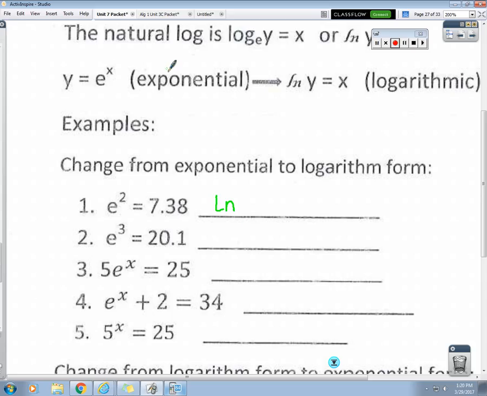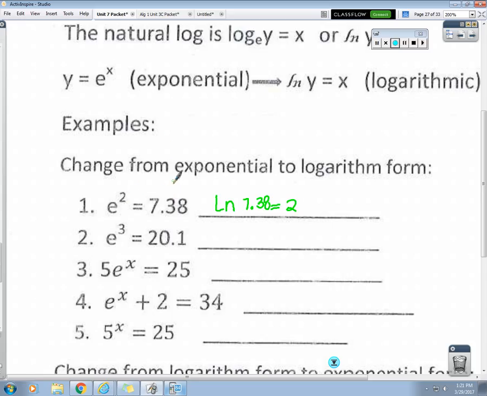You'll write ln representing natural log. And then as you can see in the equation, the exponent, which is 2, will go to the opposite side of the equation. And then the y value, which started out on the opposite side, will come over beside the ln. Now, it's kind of complicated to try to remember it that way. The way I would remember it is when you're changing it from exponential to log, instead of e, you write ln, and then these two numbers just switch sides. See how the 2 went to the right side and the 7.3 came over?